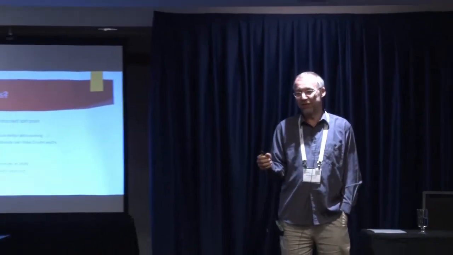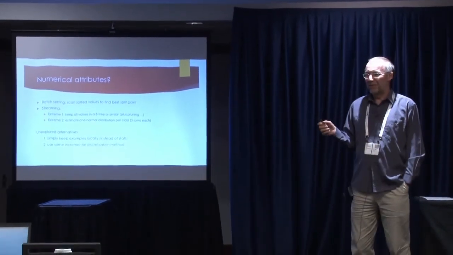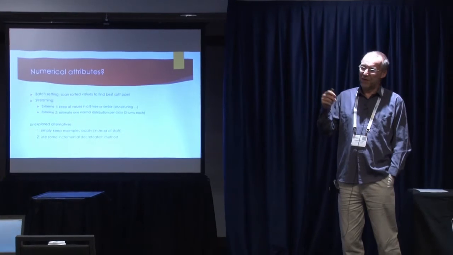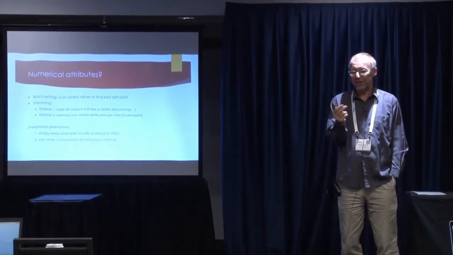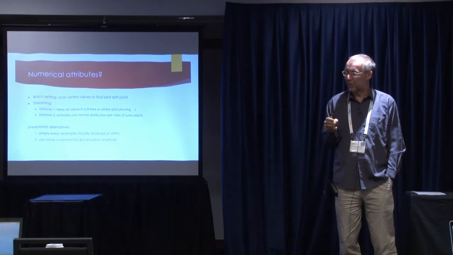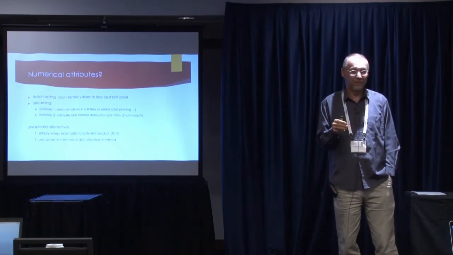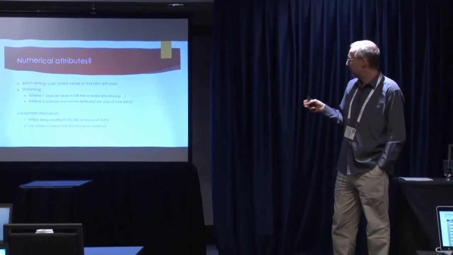Now so far I was assuming nominal attributes. They're easy, they're just counts. They don't need to update, or sums of weights. Numeric attributes are a bit more tricky, because remember how the decision tree works. You sort the data by that attribute, and then you find the best possible split point. So you sort, and then you scan. Sorting means you need to have all the data. We don't. So we need to do something more approximate.